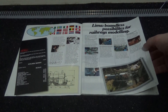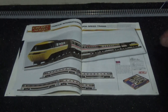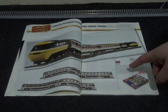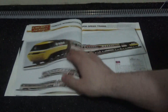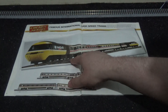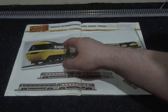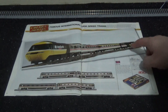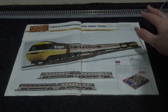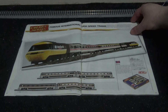'Boundless possibilities for railway modeling' — I do not disagree with that one bit. Just look at that: the Lemur Golden Series, brand new for 1987. Check this out — the revised Intercity Executive livery. That is the livery I was talking about. I want to cover one of these in a future review, so I'm going to hunt one down.